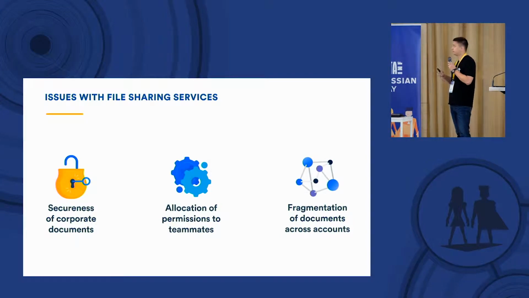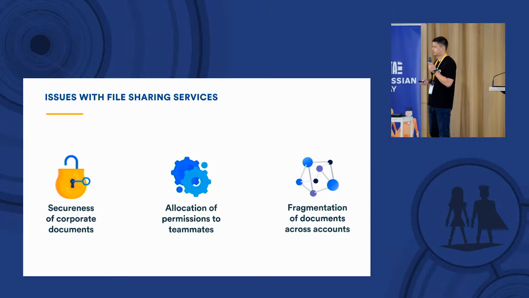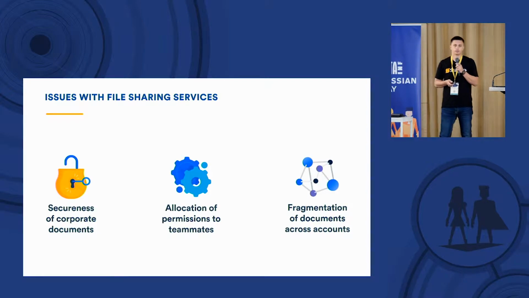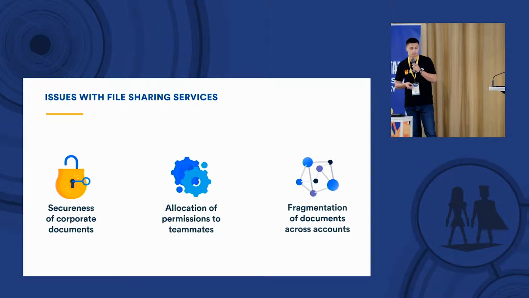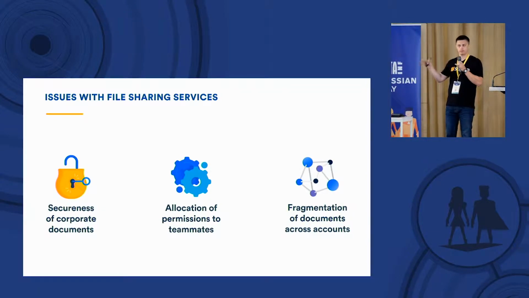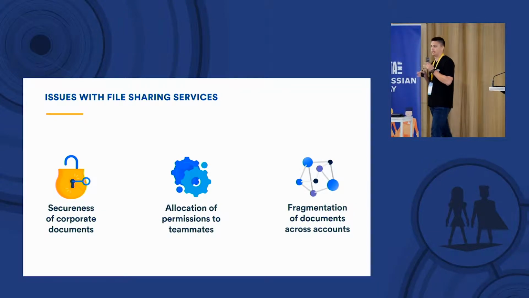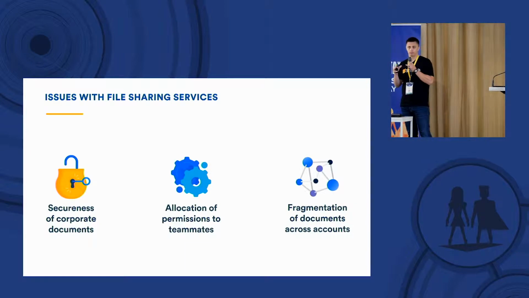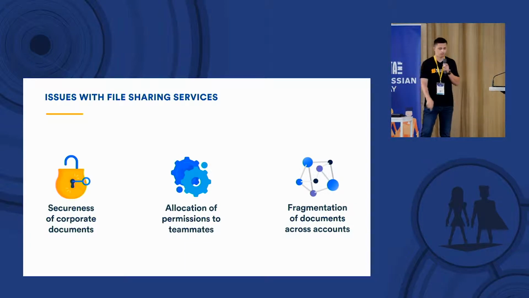For example, if you use a file sharing service, it's quite difficult to be sure that your files are kept secure. It also can be a problem to allocate all the permissions to your teammates, and especially it can become a real problem when you have multiple accounts just to get all files in one place, because every team has their own assets, and when it comes to putting them in one place, it becomes a nightmare.